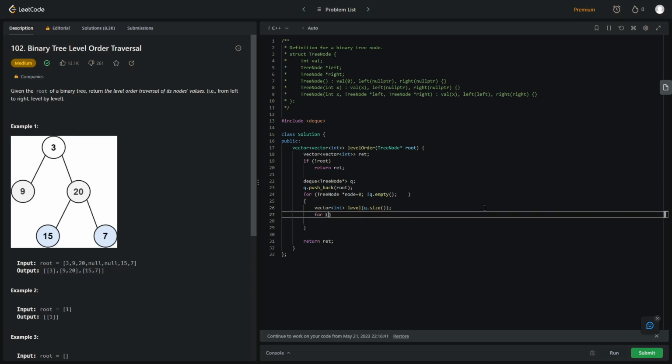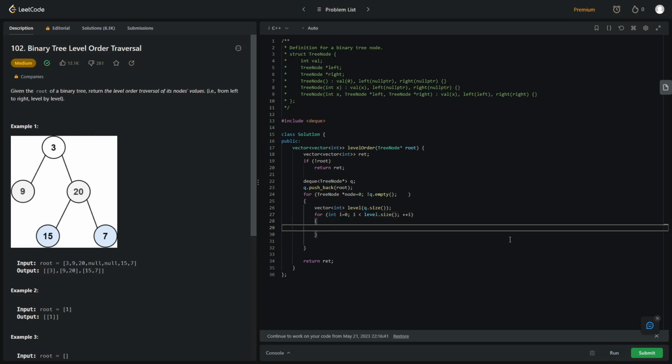And then we're going to do an actual for loop. So this has to be a for loop. This isn't like a sugary while loop like the one above. This one is an actual, honest to goodness for loop, and it's going to be that way in every language you use. So i equals 0, i is less than level.size. And note that I'm using level.size, not queue.size, because the queue is going to shrink as we pop things off of it. But the level is not, at least during the scope of this for loop.